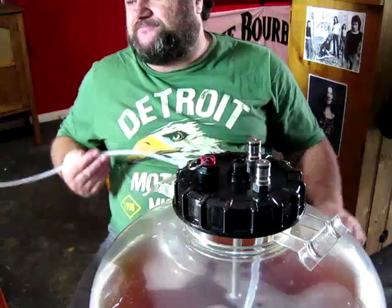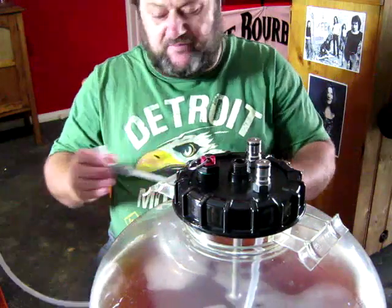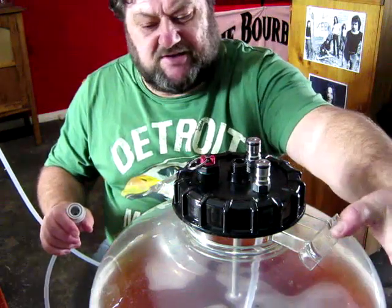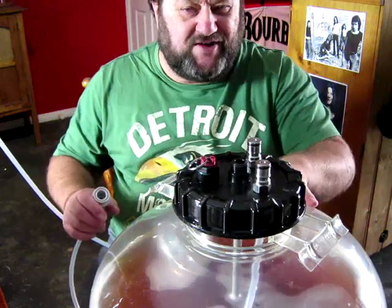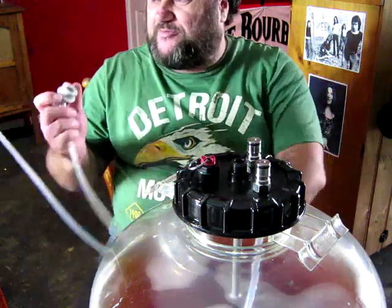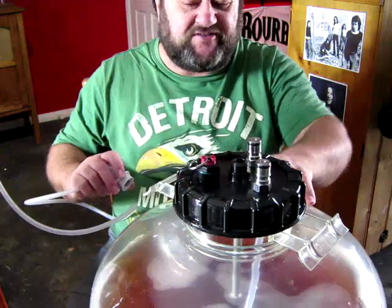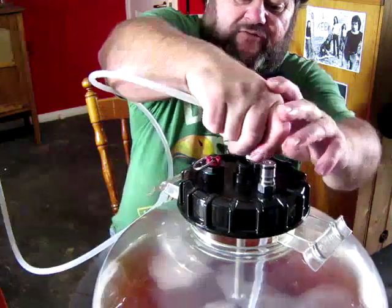So what I want to do is put a little bit of gas in here, so I can set my spunding valve to a low pressure initially, just while the initial fermentation happens. As you can see, we haven't got a lot of headspace in here. So if we get a vigorous ferment going in here, we're going to overflow. We're not going to be able to contain it. So you want a bit of pressure to keep that under control, and that pressure helps to stop the yeast from getting too carried away and stops some of the unwanted flavours that can come along from a quick ferment.